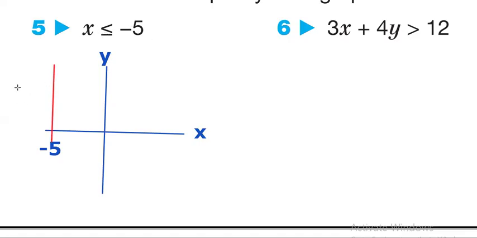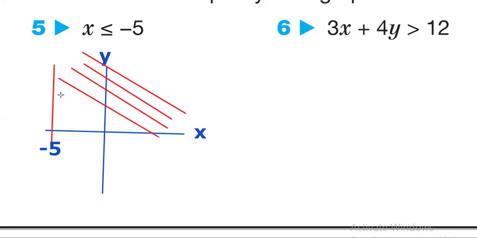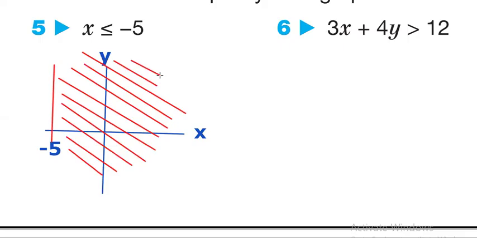Now, the region which is smaller than negative 5 is over here. The negative 6, negative 7, negative 8. These are the smaller regions. So don't shade them. Shade the region that you don't want, because this lesson is based on shading the unwanted region, because this region here is bigger than negative 5, and they want the smaller region. So focus on this, okay? So we shade the unwanted part, which is here. We don't have to do a lot of shading, just a little bit to show that we understand the idea, okay? So this answer is for this question. And because there's an equal sign, this means the line is a connected line.